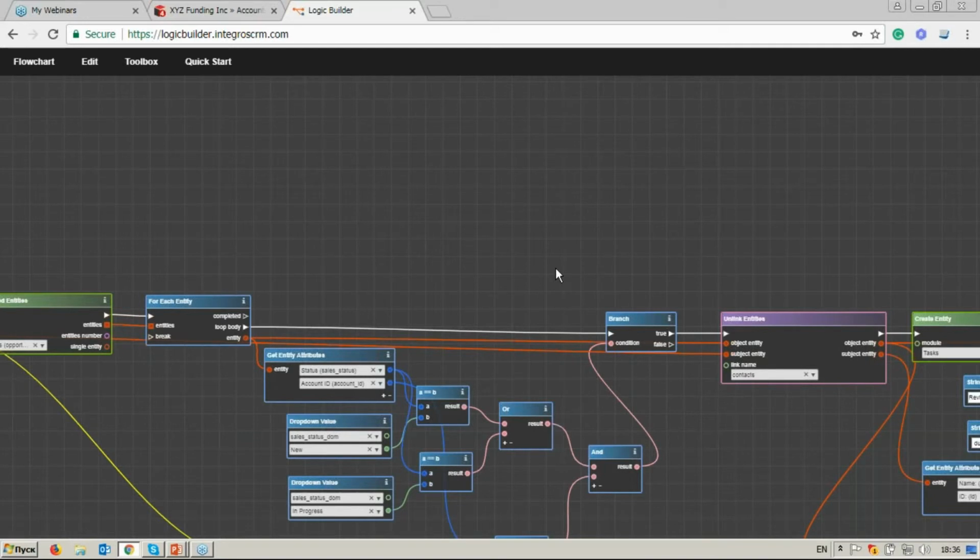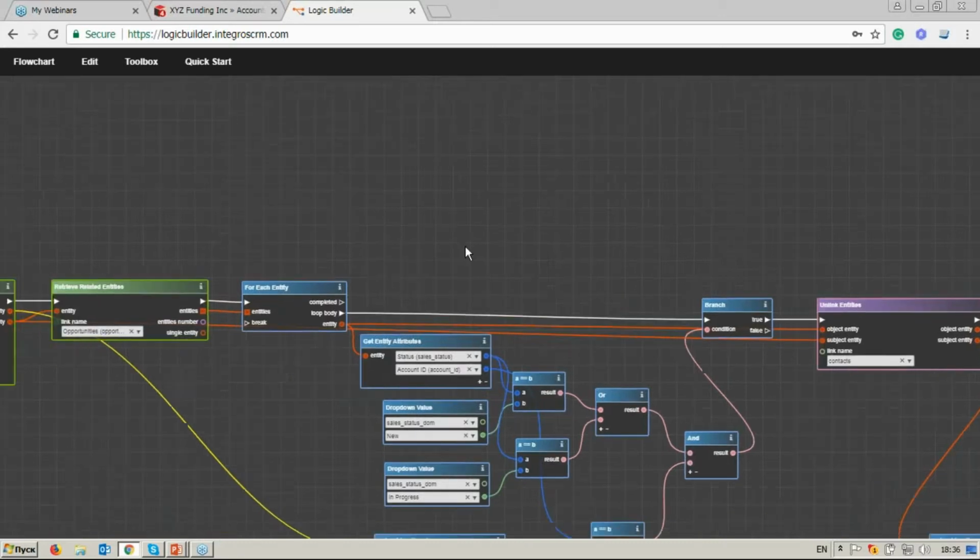Let's think what we can use. For example, we want to create a note for our contact that this contact was removed from opportunities automatically, and we want to see the list of the opportunities. So in the cycle, we need to collect all names of our opportunities from which this contact was removed.